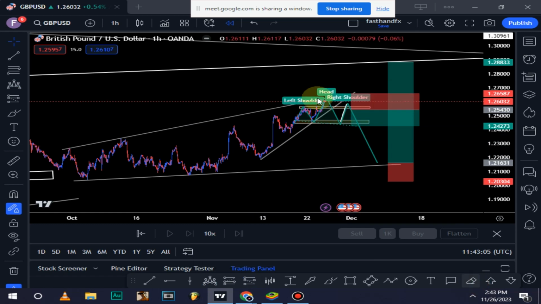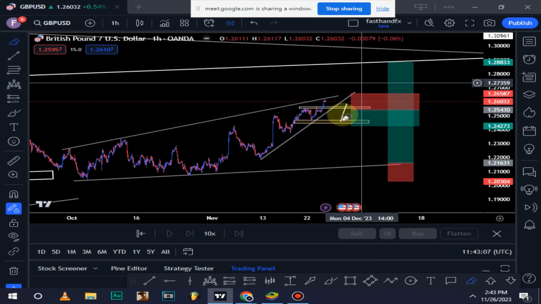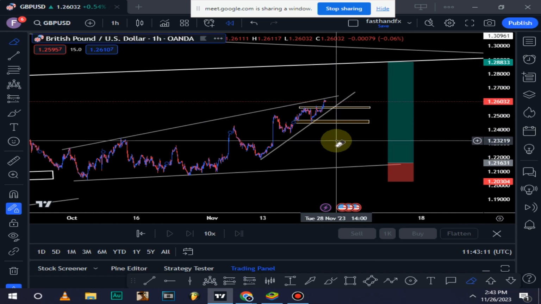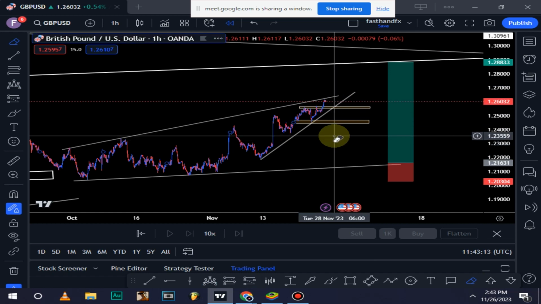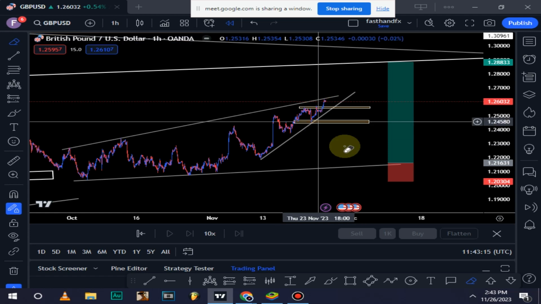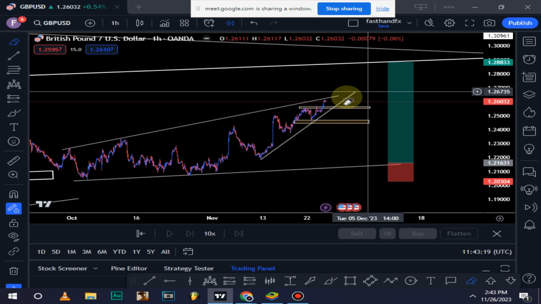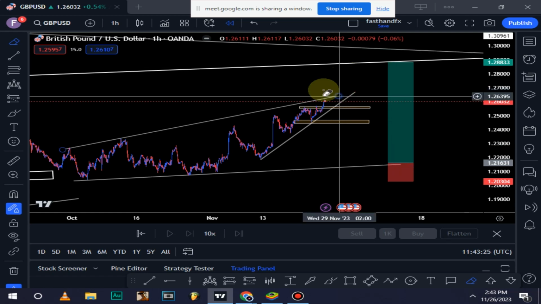And if that does not happen, we don't make a move until the market gives us a reason that it wants to drop. Guys, we're not going to look for buys on GBP USD. Don't look for buys, you're looking for sells. If the market continues moving up here, don't consider a position until I see a reversal structure, because I won't take a buy right here.